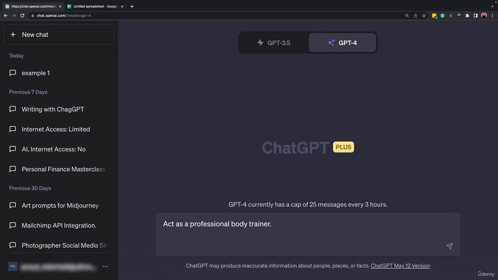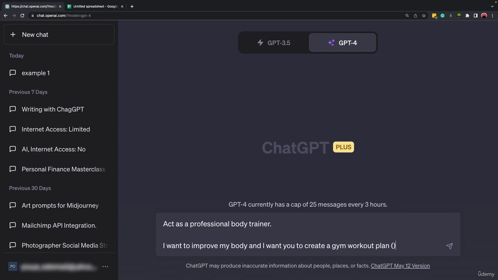Next, I must write down the task or the goal that I have. So I want to improve my body, and I want you to create a gym workout plan. And here inside parentheses, I can add more information so ChatGPT understands exactly what I mean by gym workout plan.